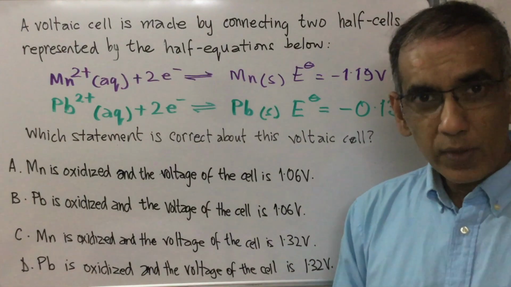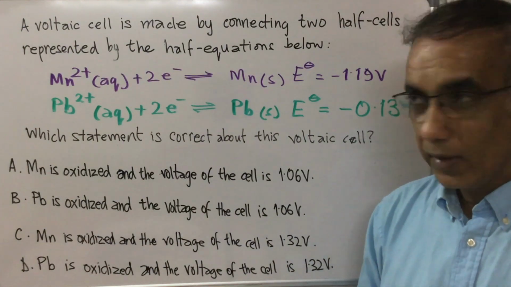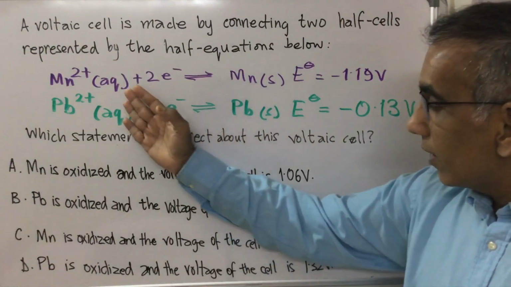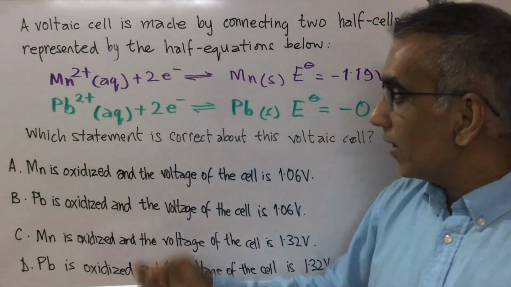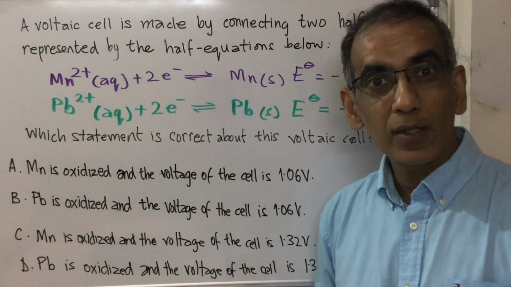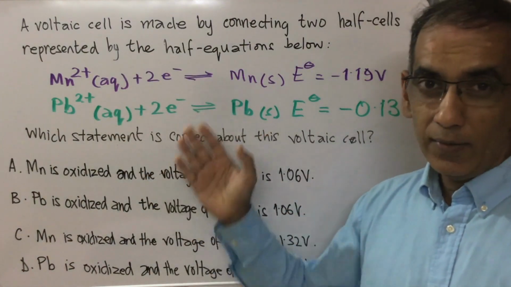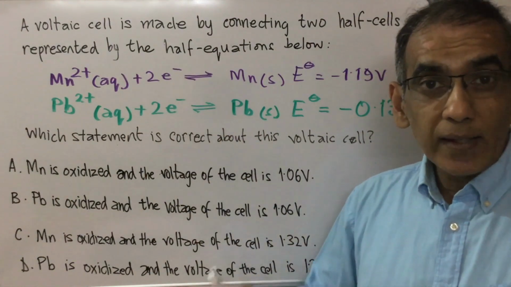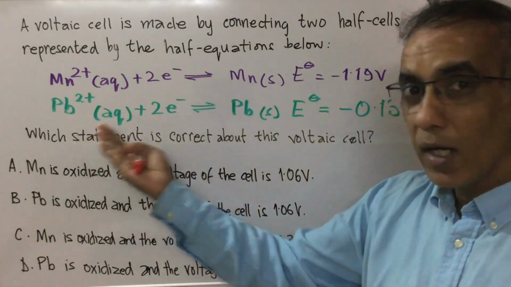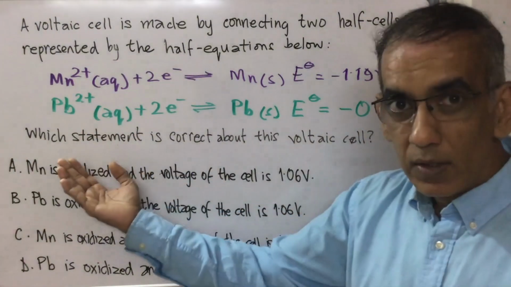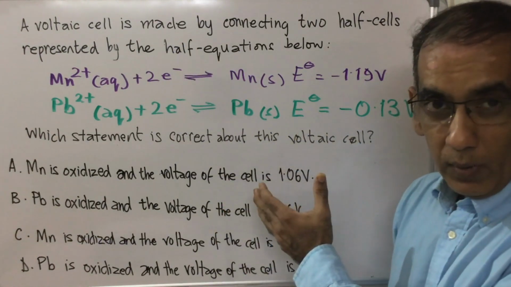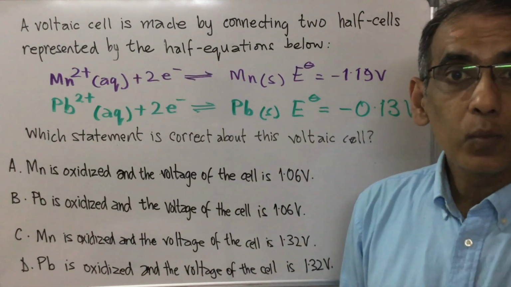First of all, one of the sources of confusion that students sometimes have is manipulating these equations to arrive at cell potentials, because here both the manganese and the lead are gaining electrons. Reduction is gain, oxidation is loss. So both of these as written, and this is the way it's written in the IB Chemistry data booklet. In fact, this is the way that standard electrode potentials are written. They are always written as reduction potentials. So here you have both species being reduced. But in an actual cell, only one of them would be reduced and the other one would be oxidized.